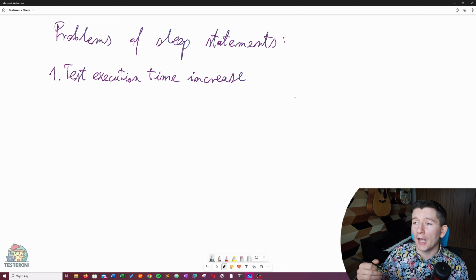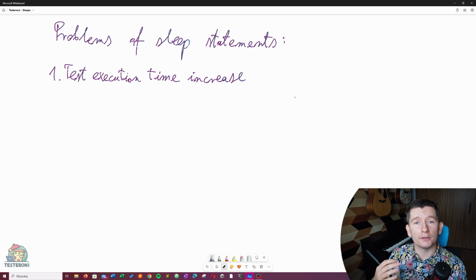This can become especially significant in big test automation suites, which run after every build or run very regularly, or which just consist of many different test cases. The more test cases you have, the more places where you use sleep you have, the more it can spiral out of control, basically. It scales very rapidly, just not in the good direction.